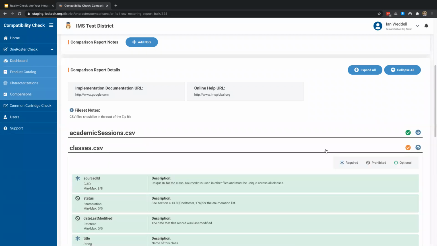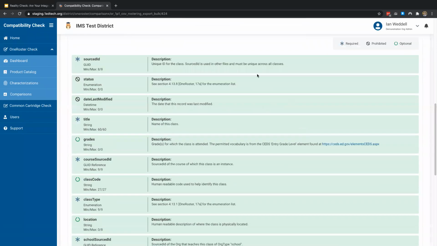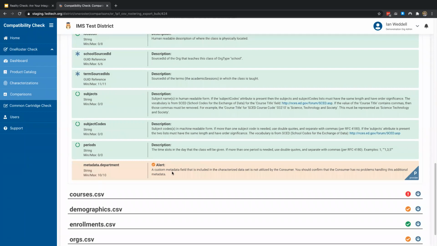But now that amber check mark, we're used to this idea by now. We look through a lot of green, but there's an amber alert. And what is it? We're seeing it's a piece of metadata that we had within that zip file we characterized earlier. We can tell it's our metadata because we have the P flag. We are providing this information. And the alert is that we've included a custom metadata field, but it's not used by this consumer. This supplier hasn't included this metadata in their model. You're oversharing.